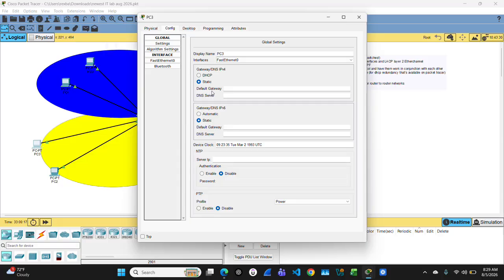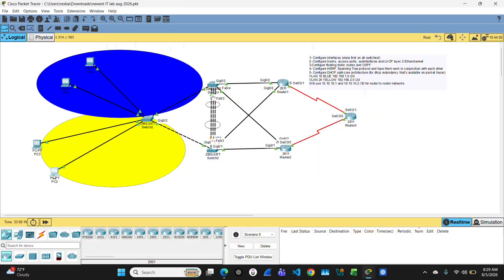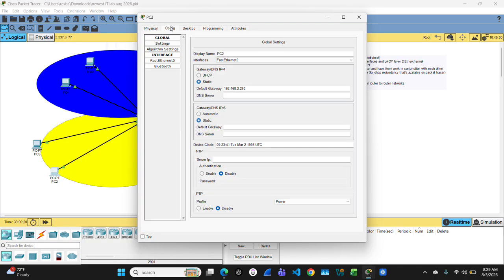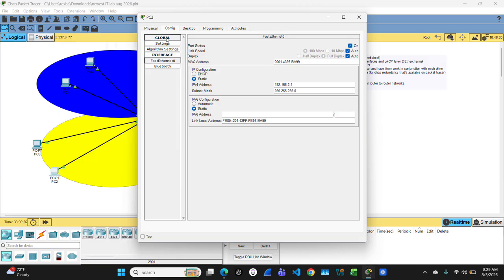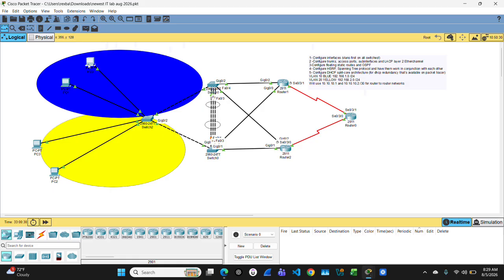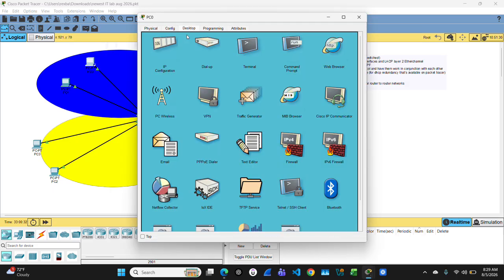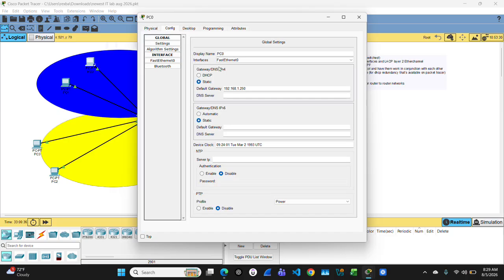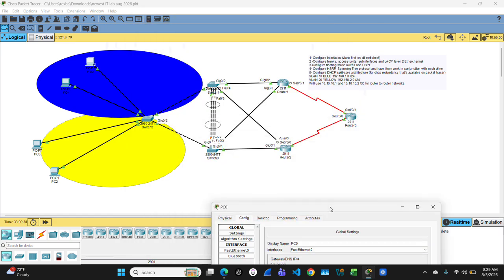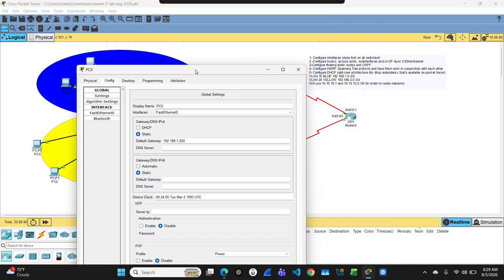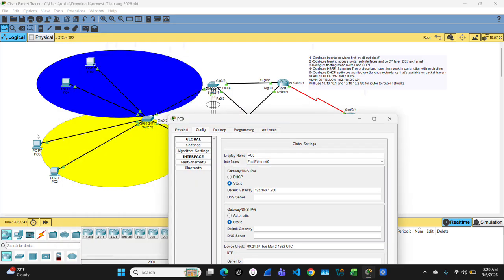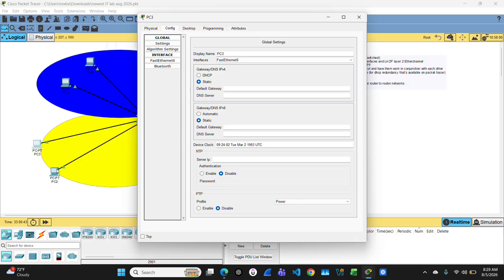Config. Did I configure any of these with the default gateway? Okay, 250. I didn't edit the default gateway for this. So what is the default gateway? I can't remember. I think it's 254. 250. Let me just double check something.